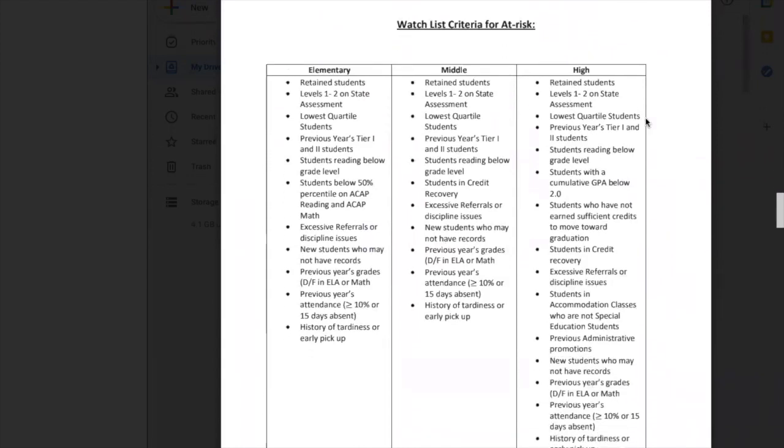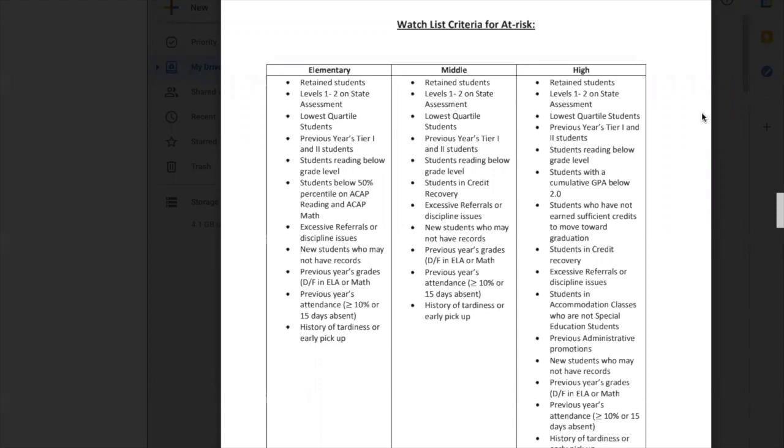Here's some watch list criteria you can use to look for students who maybe need to be referred to the PST. For elementary students, you're looking at students who may be retained, your lowest quartile students, 1 or 2 levels below on state assessments, reading below grade level, and so on.